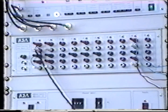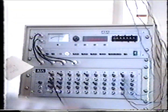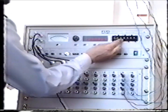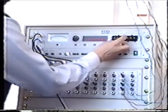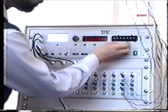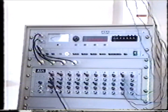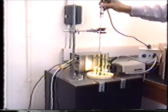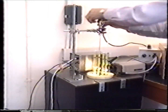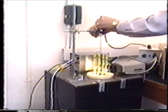A multi-input scanner unit provides an automatic facility to calibrate electrical resistance thermometers under computer control. A manual method is provided to set a ratio of the thermometer and standard resistances, and hence any chosen temperature. A platinum resistance thermometer is the traceable link to the National Physical Laboratory and is treated with great care.